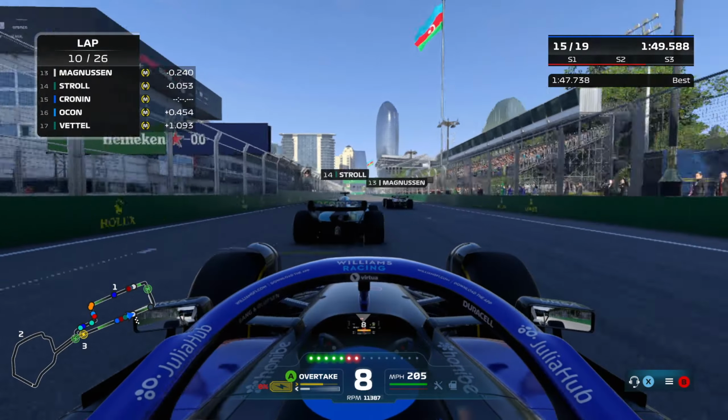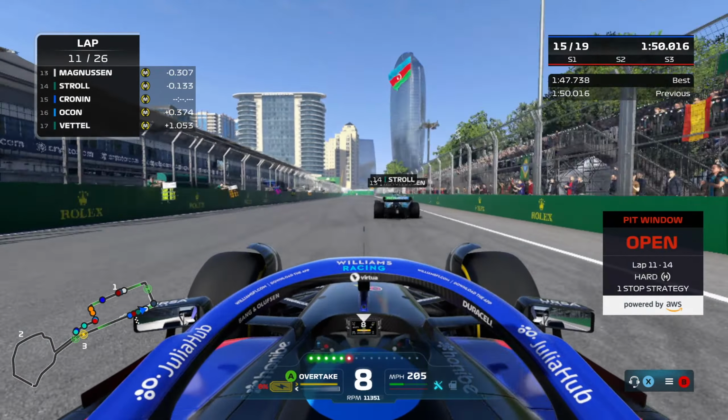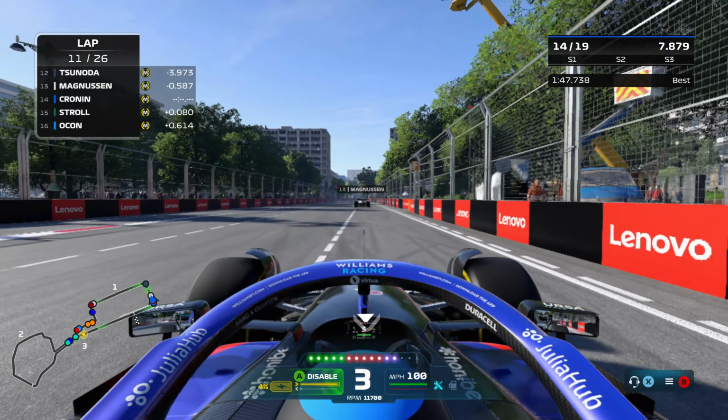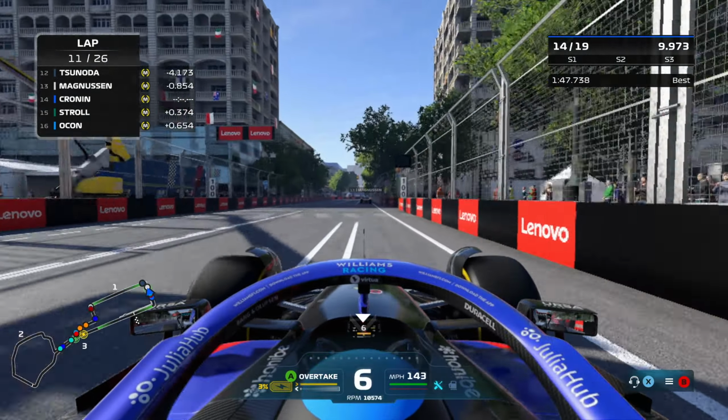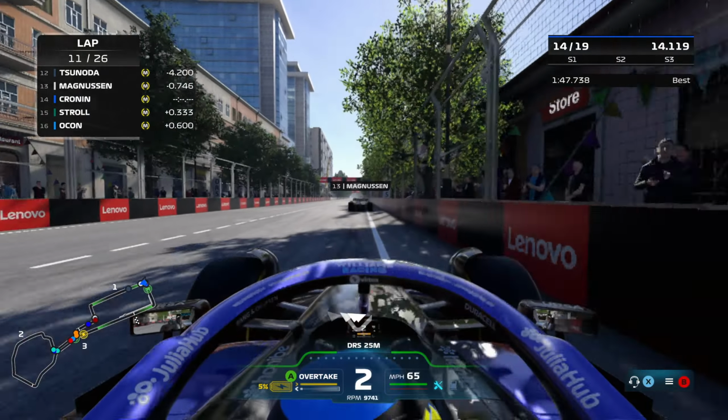And here comes Stroll, who can make his way through as well. Might try and get a dive on Stroll as the pit window opens for us on lap 11. Stroll has no response to our move to the inside, very late, but Magnussen doesn't need to respond. He's already pulling away into the distance, and that might just be P13 gone for now in this Grand Prix. We're down to P14 for the time being.